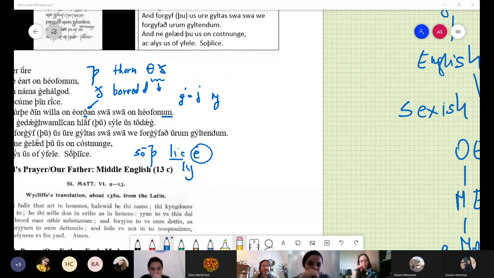Why was it required? Why not use the genitive? Why not use the accusative? Why was the dative required? Because of the preposition before it. And the preposition is this one here. It's a preposition on that actually requires you to use the dative of the noun that comes after it. Is that okay? I'm sorry.